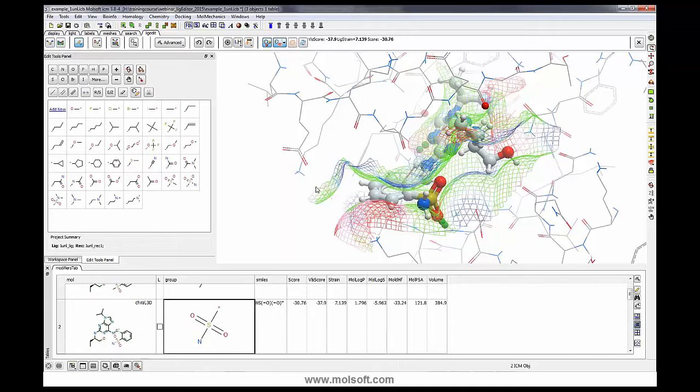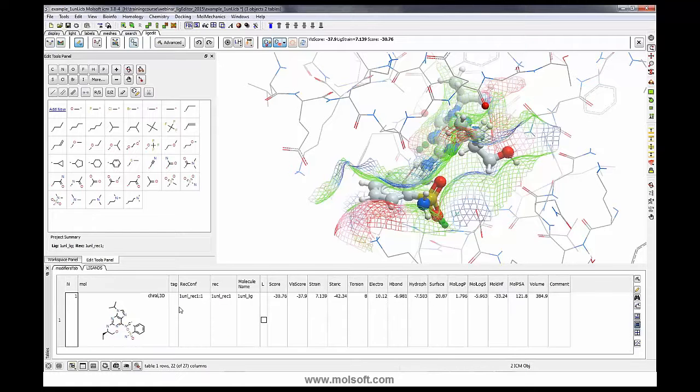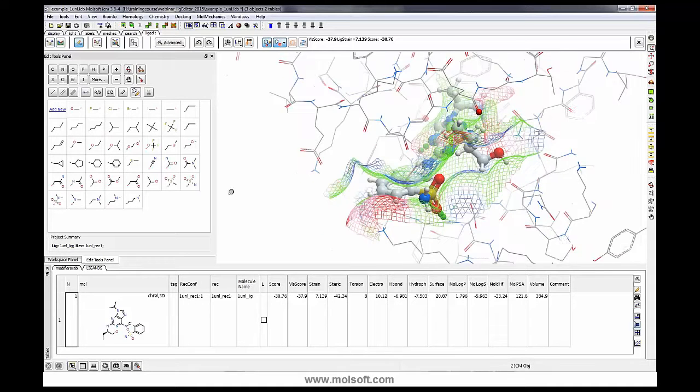So I can add that, and I can put that into my chemical spreadsheet. So you click on this add current ligand to table. And so this is our ligand. This is our collection of structures that we like. So we can add more to this table when we want to. We can display it in 3D by double clicking. This table can be any size. You can add as many as you like to that table.